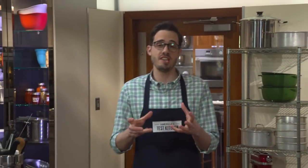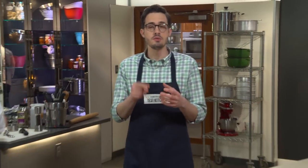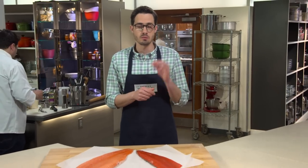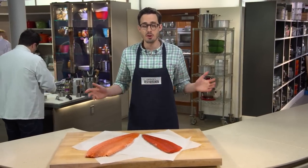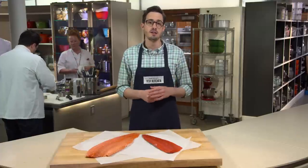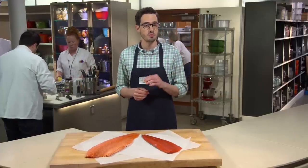When you want a perfect medium-rare steak, you get out your digital thermometer and you nail 125 degrees right in the center. And yet, when it comes to cooking fish, you skip the thermometer altogether. And that's really too bad, because precision is even more important when you're cooking fish.